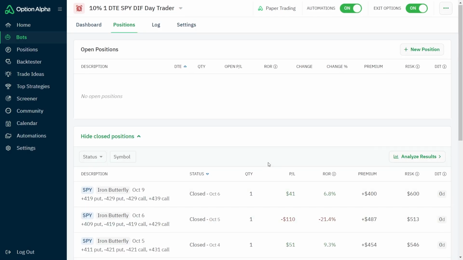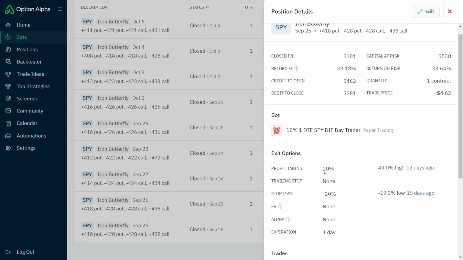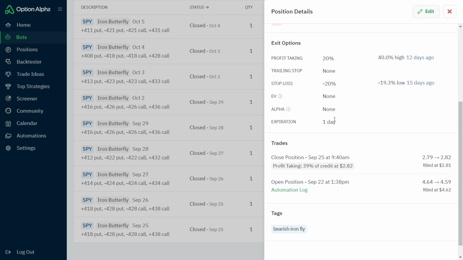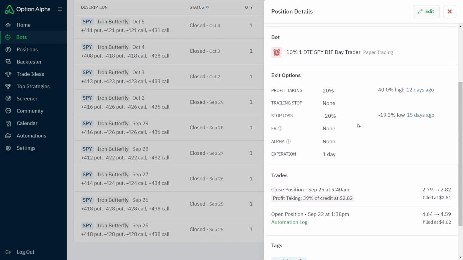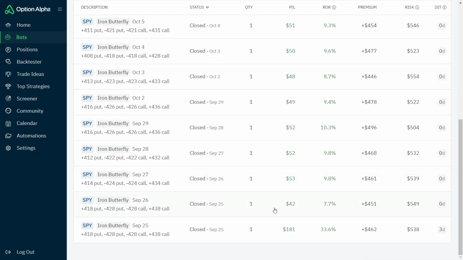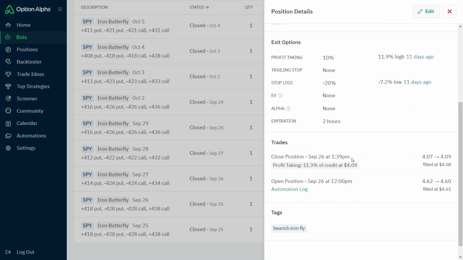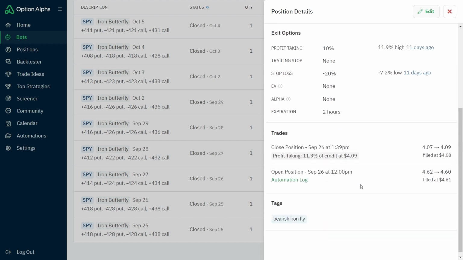When I originally started this bot, you can see the earliest trade right here. I had it at 20%, so it didn't close the same day. And you can also see the expiration was 1 day before expiration. So it was just a trial. And so I had a bigger win because I was waiting for a 20% profit. Right here, the next day it opened, again, 20%, but the exit trigger expires in 1 day. That got filled, so it exited this trade earlier than I anticipated, so I changed it. By the third trade, you can see I changed it to 10% and then 2 hours before expiration, and it hit that profit target.